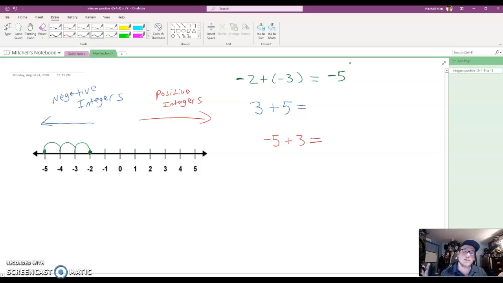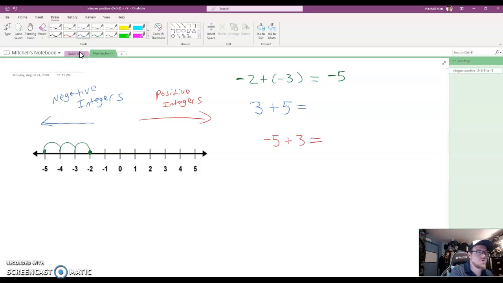Another way you can think of it is when I add two integers of the same sign, the answer should have the exact same sign. So negative plus negative should equal negative because I'm just getting more negative. The way you can think of this in real life is, let's say I have a -2 balance in my bank account. And let's say then I overdraft my account and they add $3 more to my debt. Because of that, now I owe the bank -$5, and that's why this is important to know in real life.